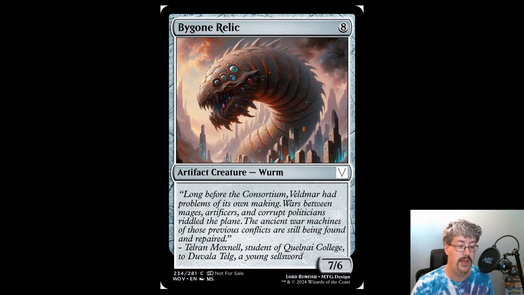On Bygone Relic, I changed the phrasing just a little bit, and I said that it's being told by Telrin Moxnell, a student of Quelnai College, to Devolatelg. He also was talking to her on the card Orc Charger. That represents a later spot in the timeline when he can't really stomach the idea of her working for the consortium. This is before that happened, where he's explaining things about the world. And it's not necessarily that she's not native to the world, it's just that someone who's young and ambitious may or may not know their history that well. It's true in our world, too.